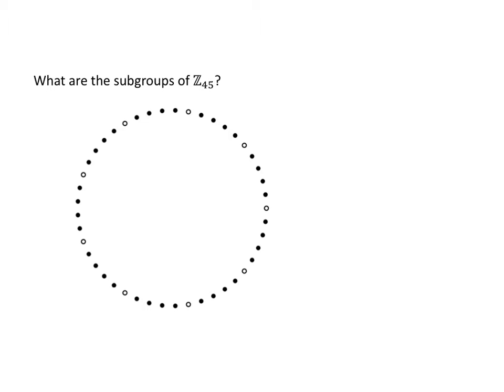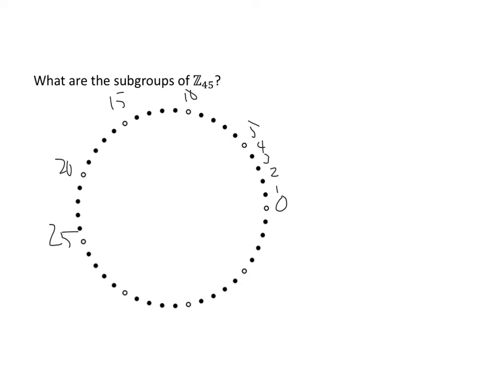All right, what we're going to do is review some properties of cyclic groups, all sorts of different things we can do with them, and we'll focus on the cyclic group Z45 to begin with and look at some generalizations of that. Okay, so just remember that Z45, we can think about this as going from 0 to 1 to 2 to 3 and 4 and 5 and so on all the way around, and I've just labeled a few of them so that we can see them as we go here.